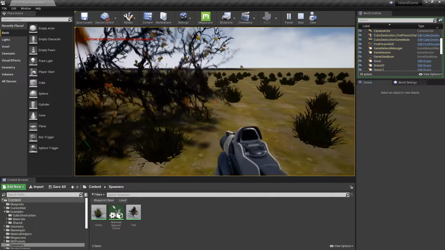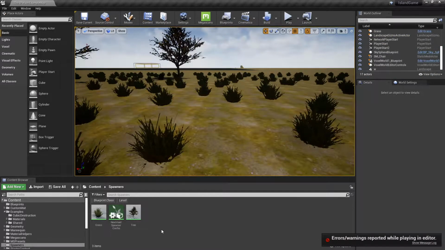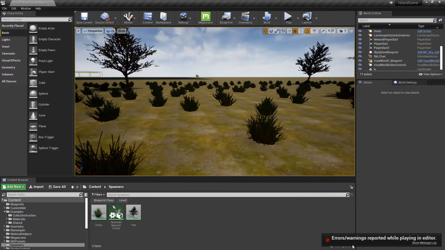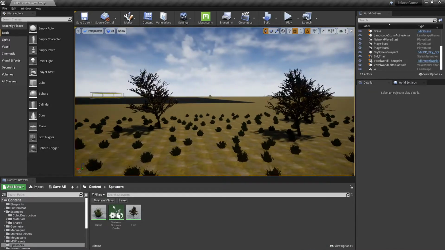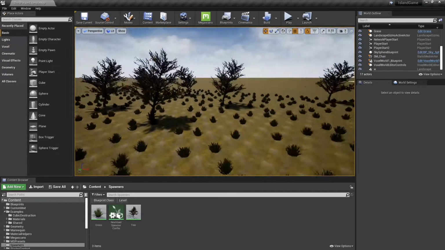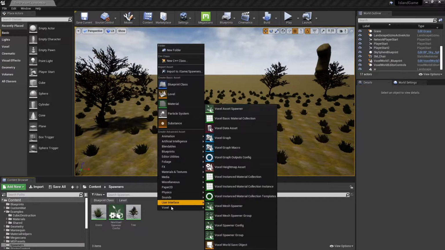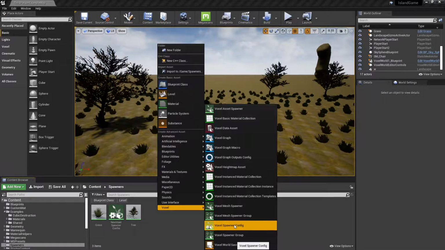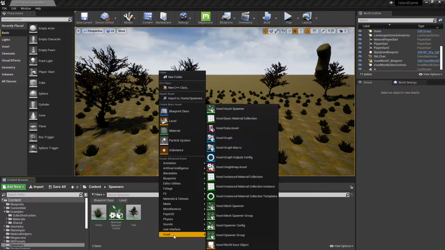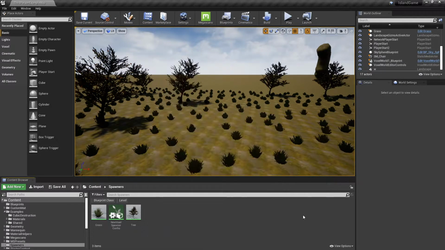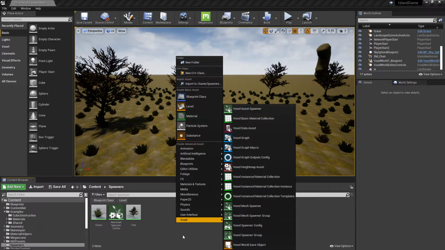Simply, if you have the Voxel Pro plugin, because that's the only way I'm going to be showing it, you may be able to do it different ways through Voxel, but this is obviously mainly a Voxel tool because it's the generation. We're going to get a Voxel spawner and a Voxel config. This is in Unreal Engine version 4.25, so this layout may be different now if you are using 4.26 or 5.0. I believe 5.0 is like up here, but we're going to be opening our Voxel mesh spawner.